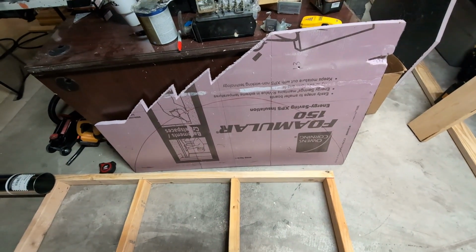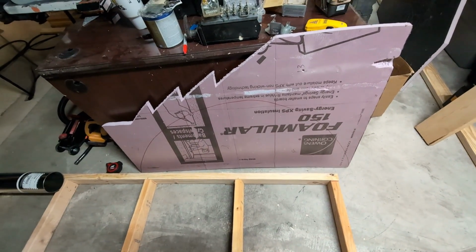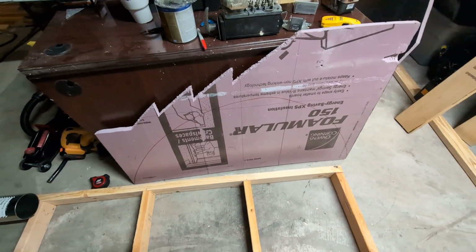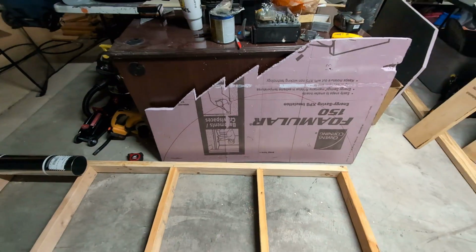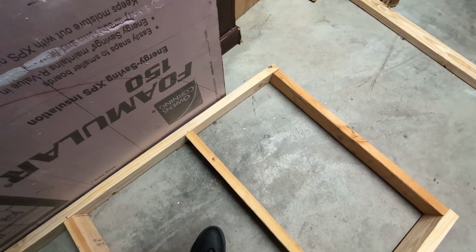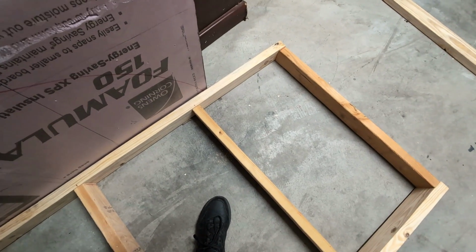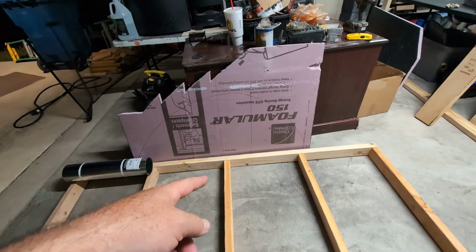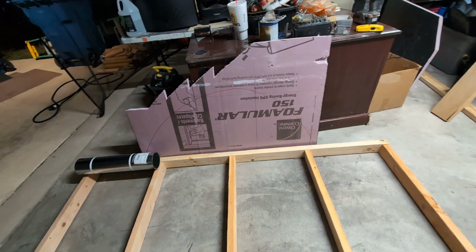It'll be a pretty easy one to do with the Dremel, because I always use a Dremel to cut this stuff, especially with a circle. It's going to be way easier with a nice clean Dremel hit. So that will go under it like this. That's actually really good. This goes right in between the two of them. So it'll look just like that on the under. So that'll have the two sides like that.